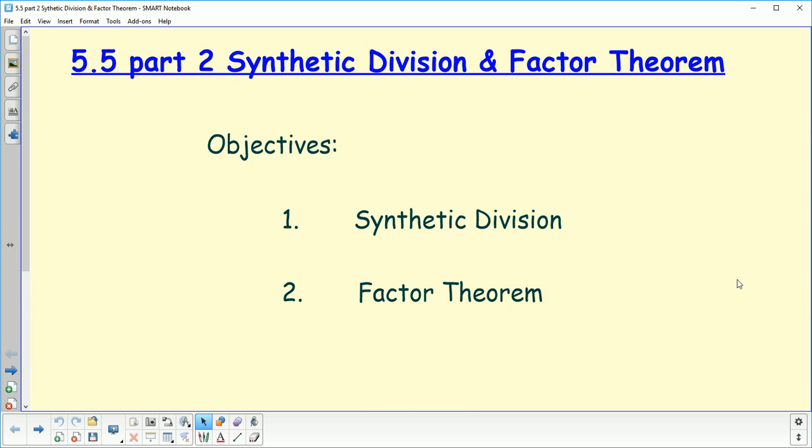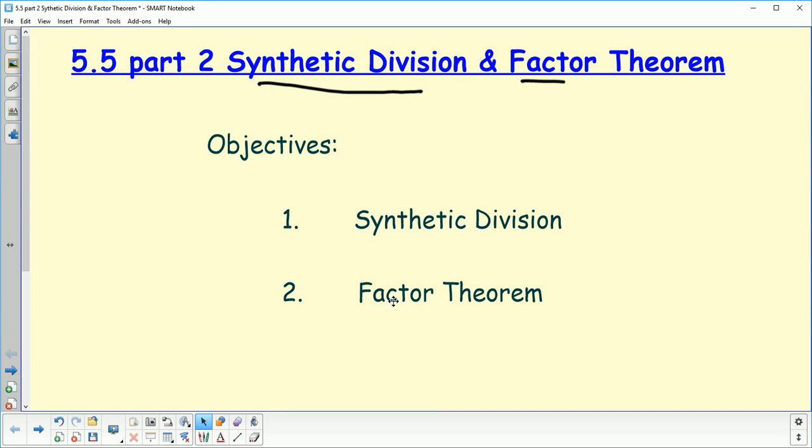Alright, Common Core Algebra 2. So we are going to look at 5.5 Part 2. Remember, Part 1 was about long division, kind of a challenging concept. Part 2 is going to be a look at synthetic division, which, if you remember earlier in this chapter, we did something called synthetic substitution. They are basically the same thing, but now synthetic division is going to be really helpful when we start factoring.